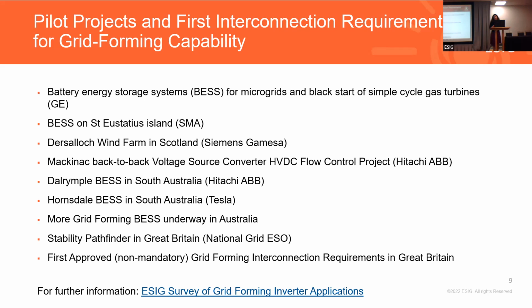Through the stability pathfinder, the first phase was just for synchronous machines, for existing technology, whereas the second and third stages are open to any technology. The second stage just concluded, and they procured 5 grid forming batteries as a result of this tender. So 5 resources are synchronous condensers and 5 are grid forming batteries. This is an excellent way to incentivize grid forming capability through clearly defined services. And Great Britain is actually the first to develop interconnection requirements for grid forming capability. This is a non-mandatory requirement, but it's a grid code requirement that describes in some detail what is expected from a grid forming resource. And again, to the point that was raised during the tutorial, they don't prescribe what kind of controls a resource should have, but rather what kind of performance is expected.